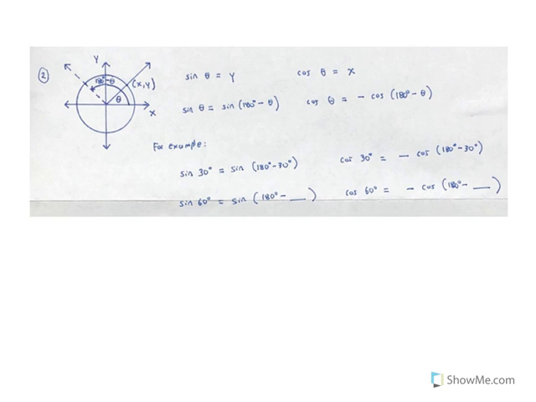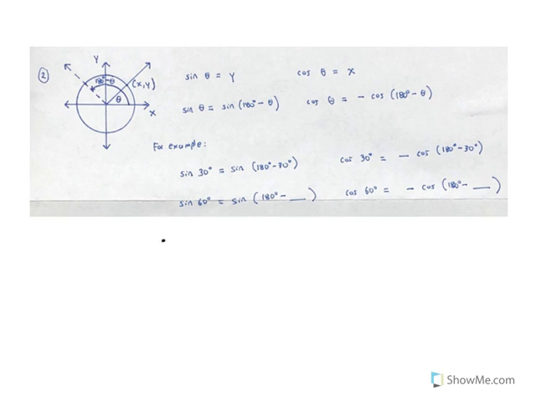So here we have number 2 from the prerequisite worksheet. So these are the unit circle definitions of the sine and the cosine functions for any angle theta. Sine of theta is the y-coordinate of the point on the circle intercepted by the terminal side of the angle in standard position, and cosine of theta is the x-coordinate of the point on the unit circle intercepted by the terminal side of the angle of rotation when it is in standard position. So because of how these trig functions are defined using the unit circle, you will make this observation.